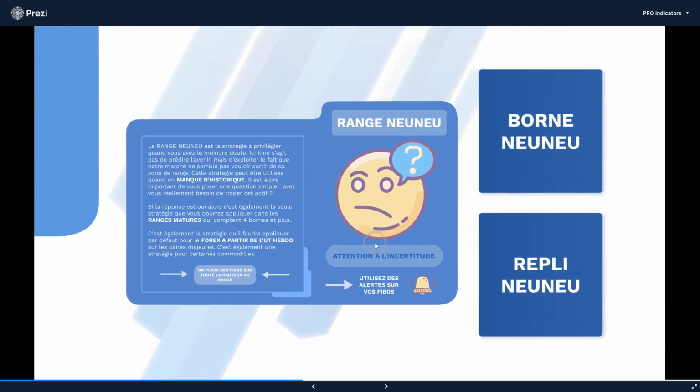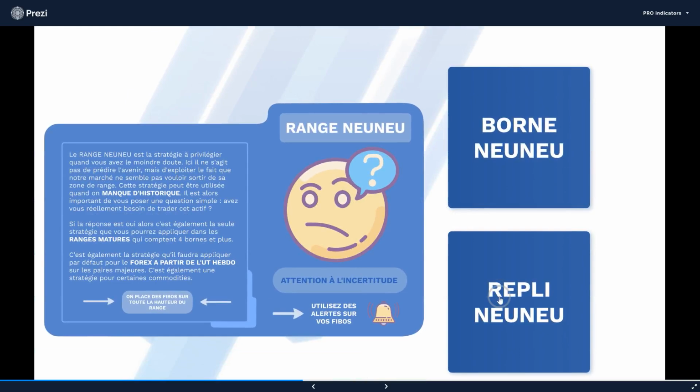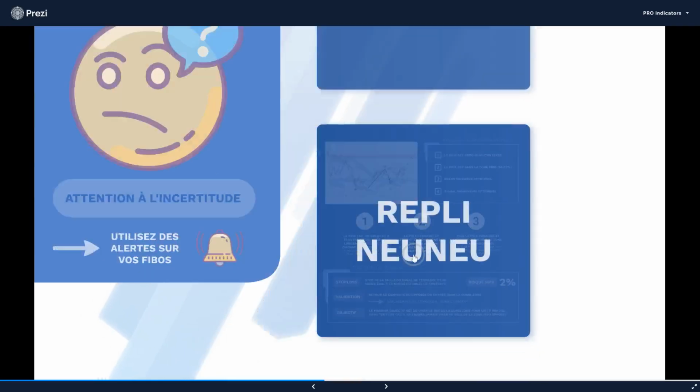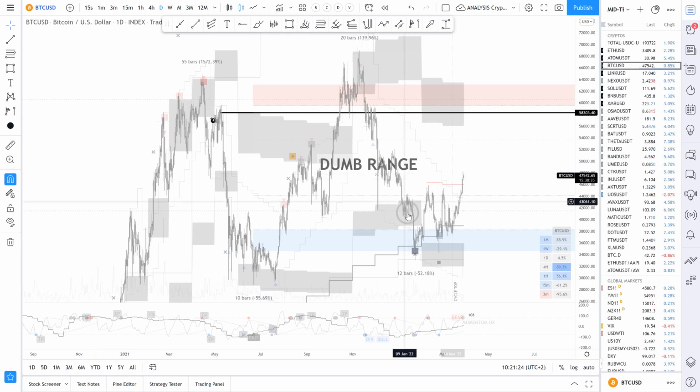This is the French version, okay, but these are the 2 patterns that you can apply in a DUMB range structure. We've got all the sets of rules necessary to trade them and the risk limitation if you intend to take that trade. Out of the patterns, none of these patterns can actually perform, as you'll easily see on the chart. So learn those patterns if you don't know them.